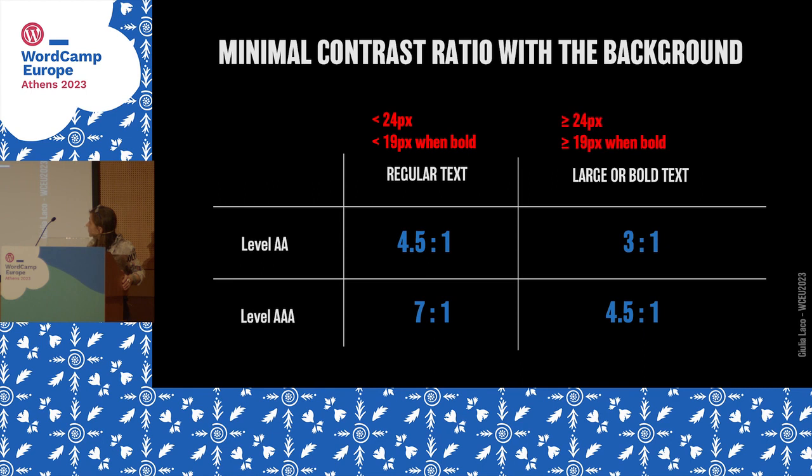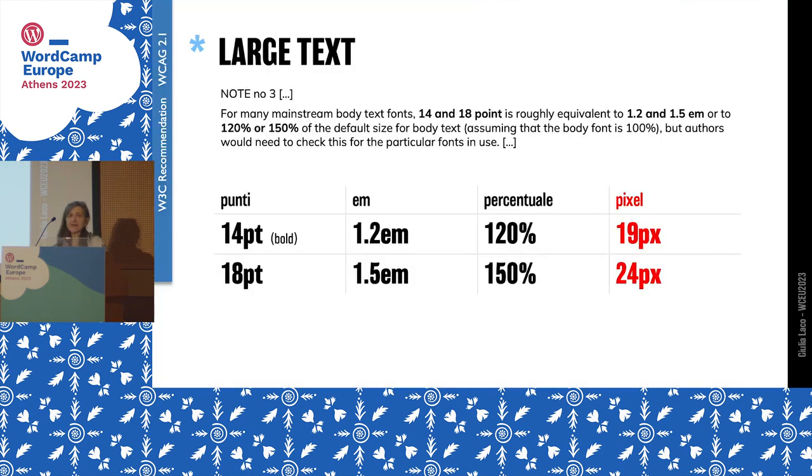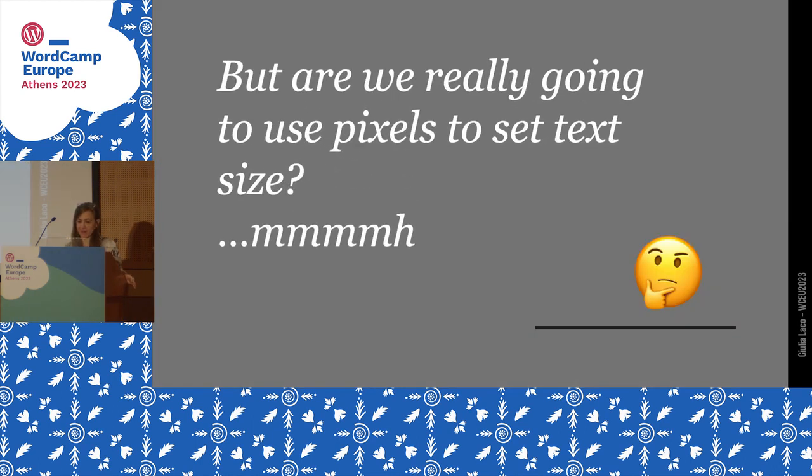Now we know what to do, but in the specification they say points and also ems or percentages, other measures. We converted to pixels, otherwise we couldn't talk with our graphic department, because it's really difficult to understand otherwise. But how do poor developers translate pixels into what? They don't know what it is. So let's help developers in this case, and the users as well, because we are not going to use pixels in production for text. That's not a good idea.